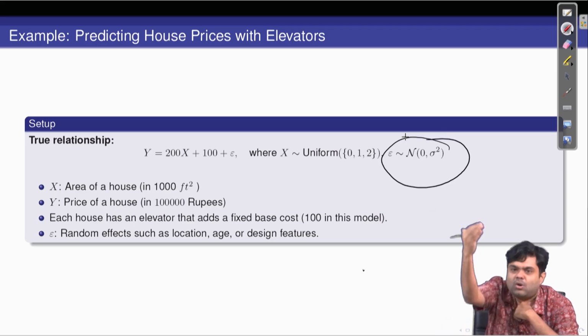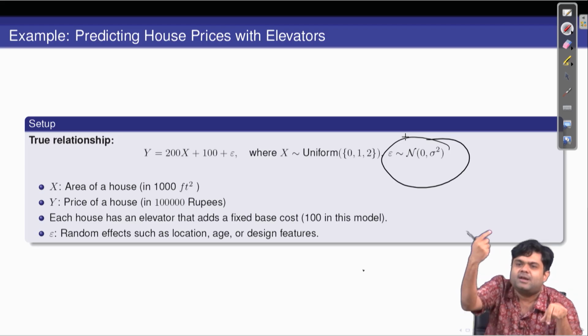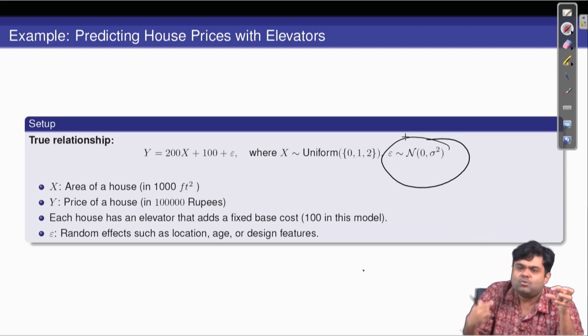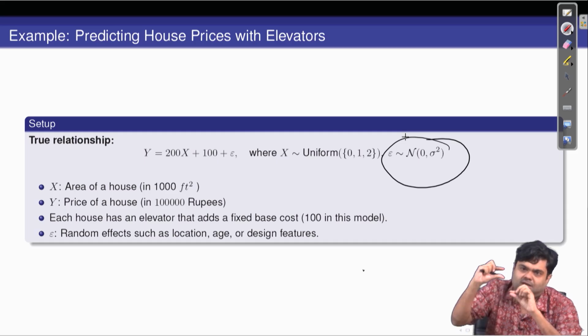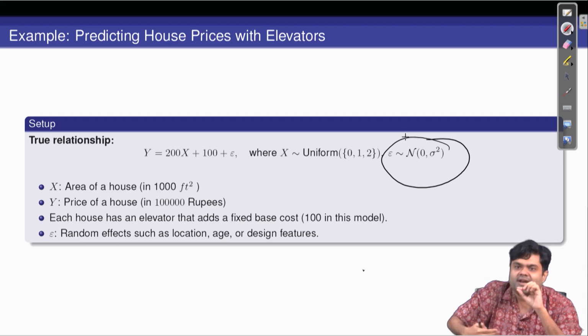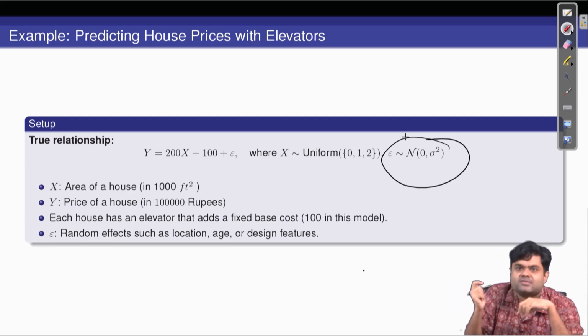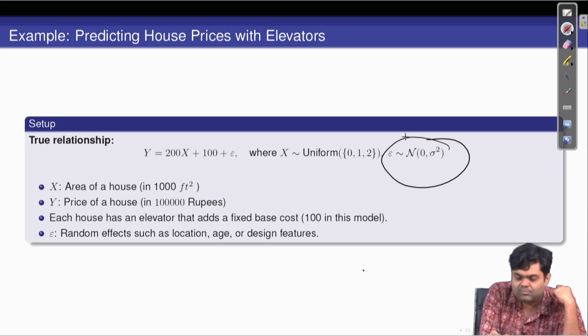That is, the error can go up and down, the difference between this predicted model as well as the actual value. It is not always positively biased or negatively biased, but the error has center at 0. Now also you assume X can potentially take 3 values with the same probability. It's discrete uniform with values 0, 1, 2.